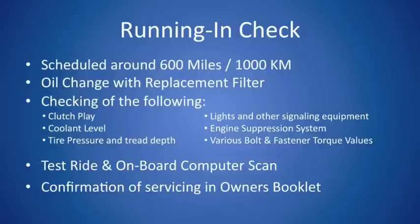Additionally, the dealer should also do a test ride on your motorcycle and hook it up to the GT1, which is their computer system, to make sure there's no codes on the motorcycle's computer system. Finally, they will do a confirmation in your owner's booklet that should give some sort of little sign off to notify you that the servicing is done.